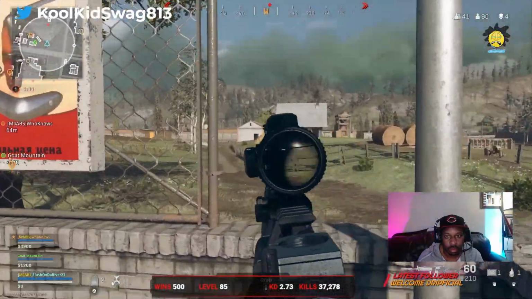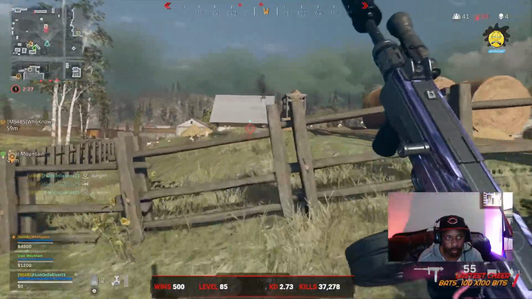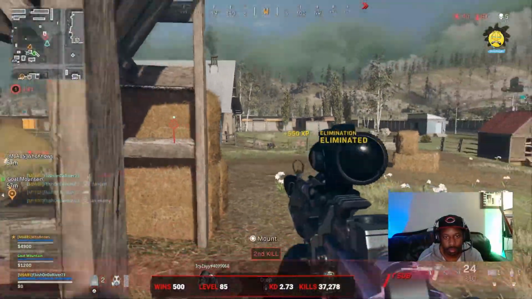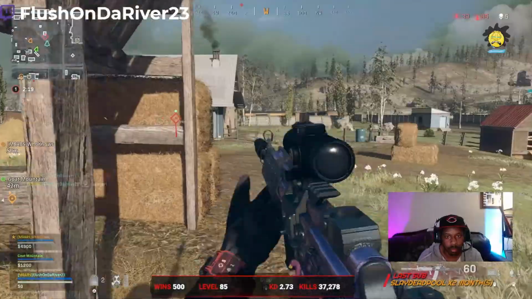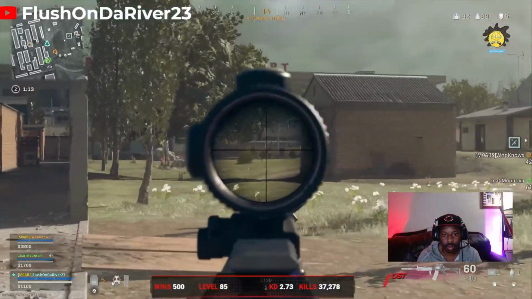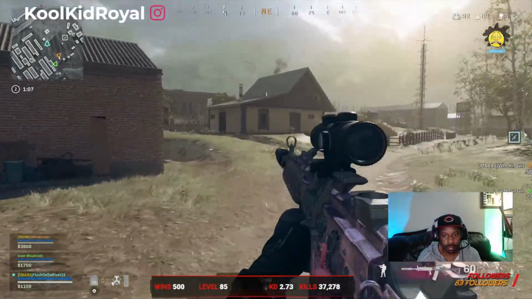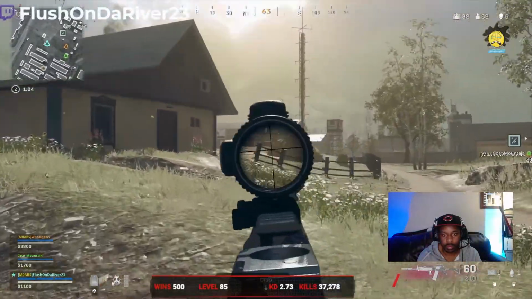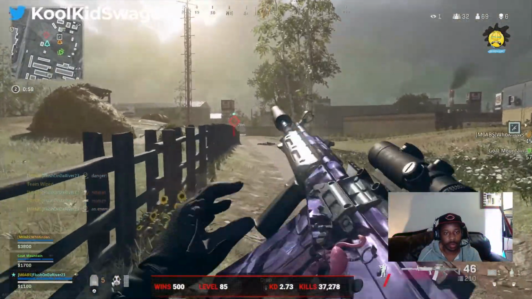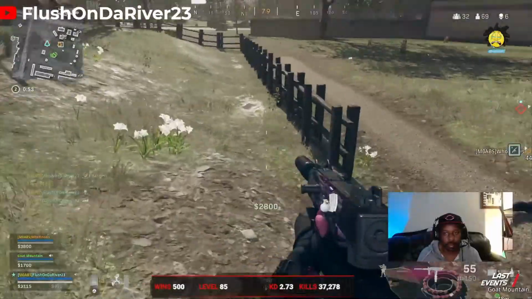Down one. I'm pushing, bro. Be advised, UAV is bingo fuel. Yeah, for resupply. Right here. He going to get his stuff. Right there. Never mind. That was him. Another one. Yep, that was him.